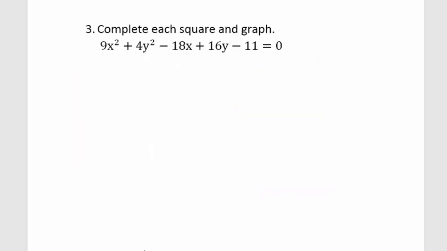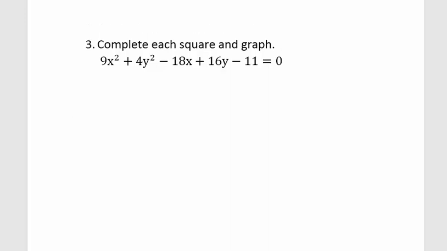Now we're going to look at a question here. We're going to need to complete the square to get this thing organized so that we can graph this ellipse. So what we're kind of shooting for here, notice I have everything kind of unorganized. This doesn't look anything like our ellipse equation from before. This is going to be a shifted graph.